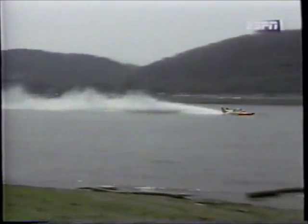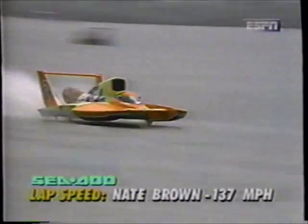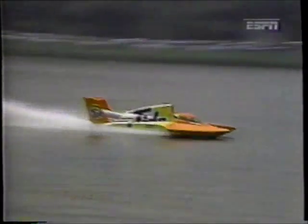Meanwhile, outside of him is the T+. Now, you see Steve David go very wide on that turn. He's trying to make it as casual a turn as he can, because the faster the boat's going, the more it tends to slide out, even though it has that big skid fin to hold it on the water. He lost a little bit of momentum on that turn, though. Tide was able to come out and gun it, accelerate it down that front straight, and he's now got the advantage by about a rooster tail. So Tide leading at a 137-mile-per-hour lap.